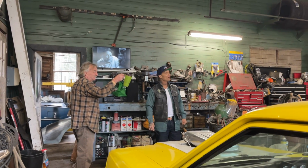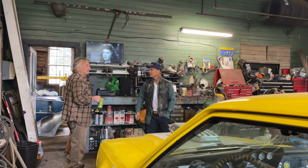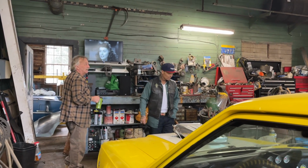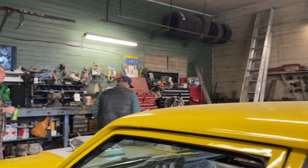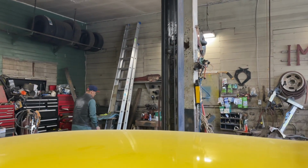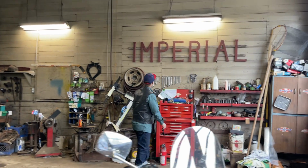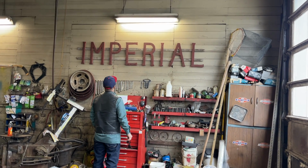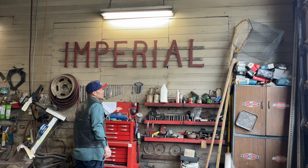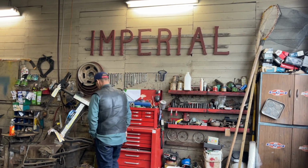Ever see an Imperial sign like that? Yeah, I like that. Ever seen them like that? No, it's a homemade jobber, but you know what I mean? But it's an older thing. It's plywood in it, I guess. I had no idea. I know what you're saying, homemade, but why? Why would someone make that? For the station, yeah. I don't think there's any markings on it. Carl stuck it up there. Oh, it's cool. Yeah, it is. I'd like to know why it was made and by who, right? Yeah, it's cool. That's for sure.